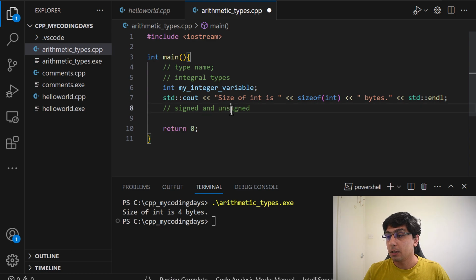But we can use the unsigned modifier so that the variable will just hold positive numbers, like this: unsigned int.